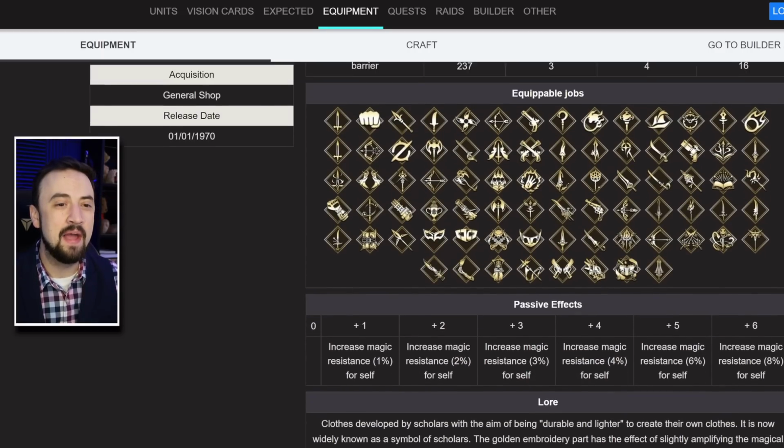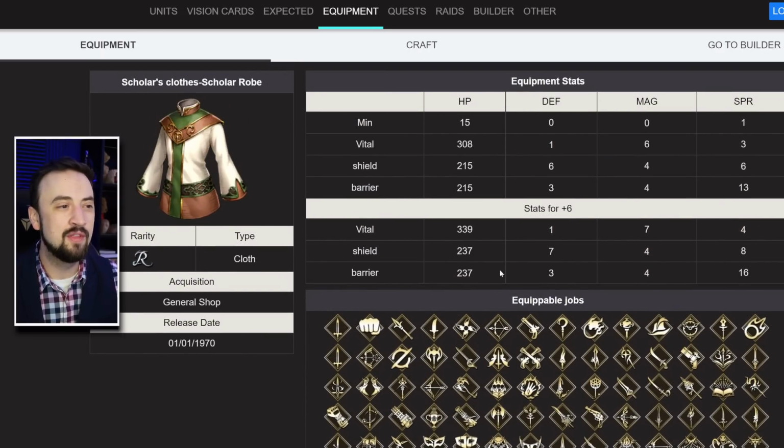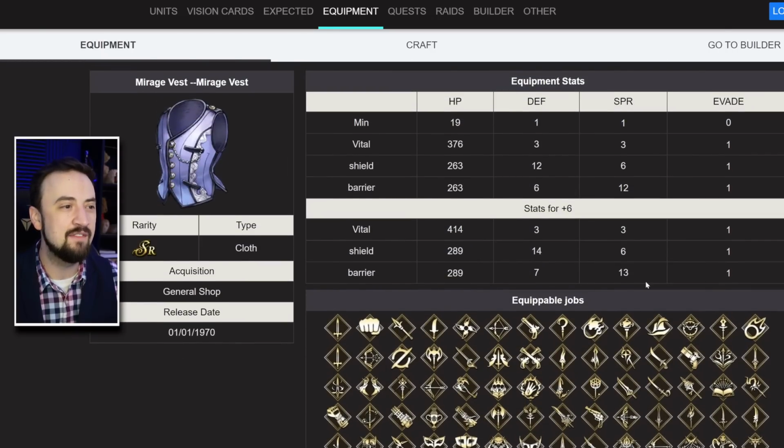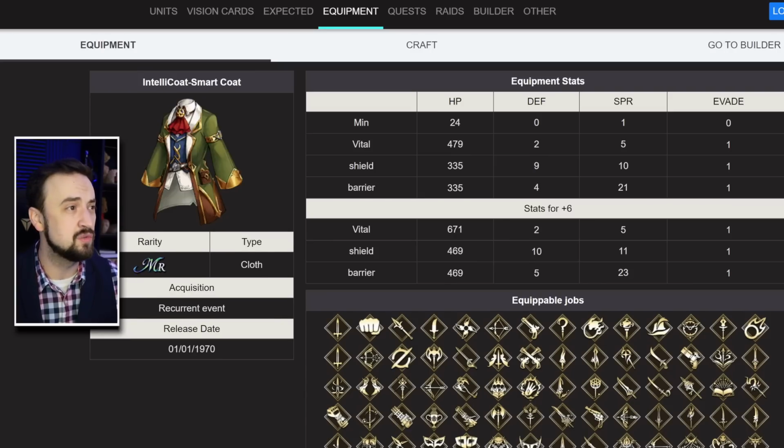Clothes. Scholar's robe. 8% magic resist. If you go for the barrier route, 237 HP and 16 spirit. So cheap budget spirit piece of gear. Mirage Vest, magic resist 10. If you go the barrier route, it's 13 spirit, 289 HP. This is better for the shield version at 14 defense and 289 HP probably, but it's a skip. I don't think Mirage Vest is good in any situation.